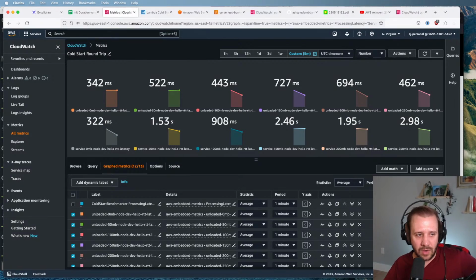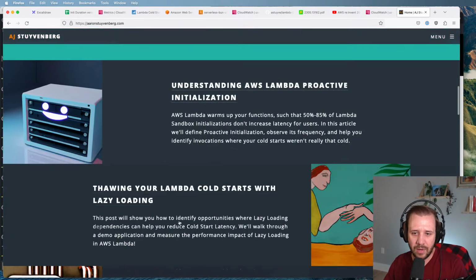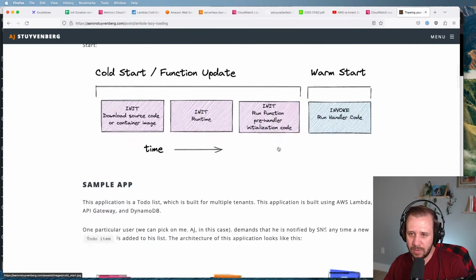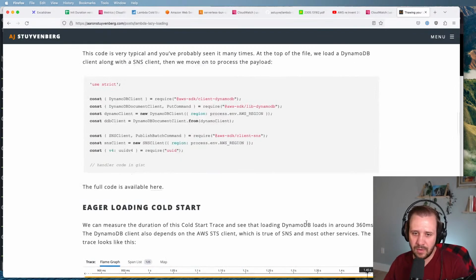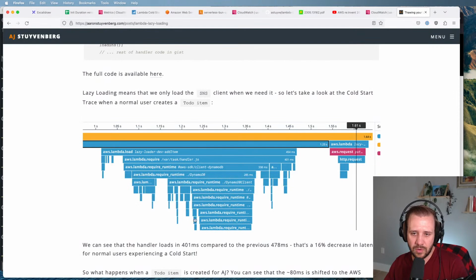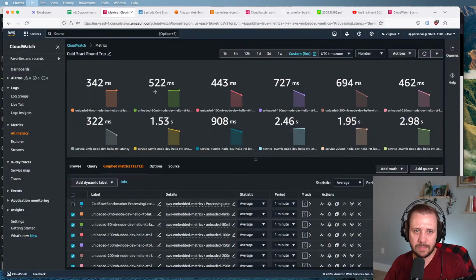So the example I laid out is a common one where you have a special customer in a multi-tenant SaaS application where they have a demand that's like, hey, you have to send me an alert via SNS if this request comes through your API, right? Or push other data to me so I can denormalize it, share it with somebody else, that sort of thing. In that case, you can actually not even load this code until that request comes through. And that's an advantage you can get. In this case, it shaved like 50 milliseconds off the cold start time. But you can see the higher the dependency in megabytes, the larger it is, the better that works.